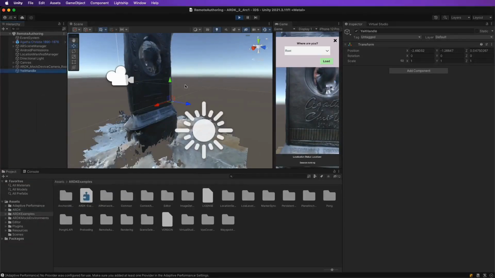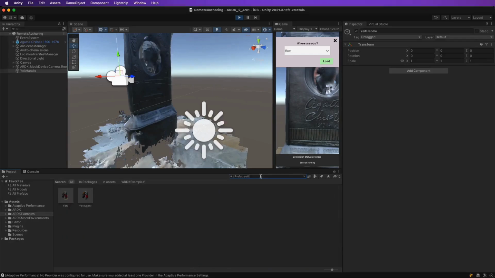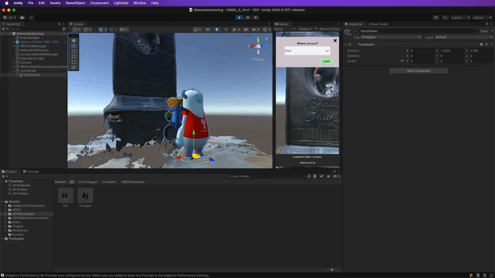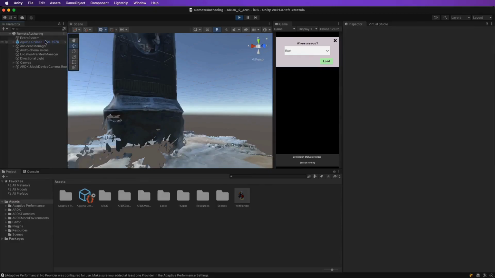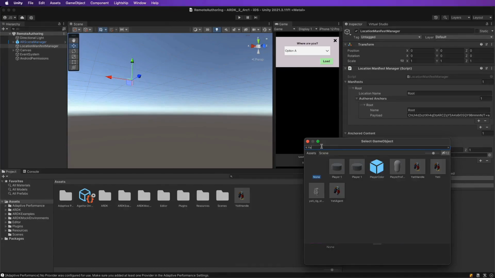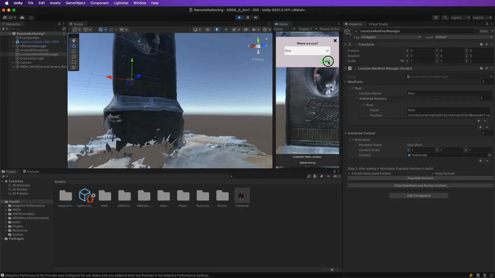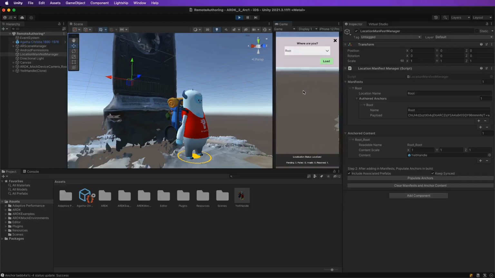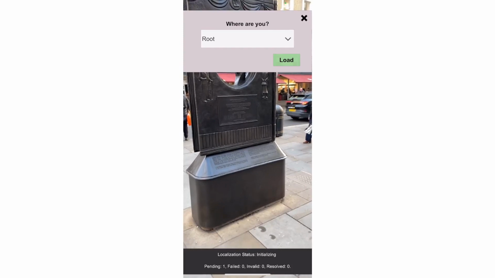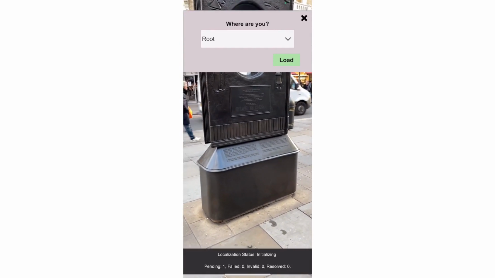So what I'll do next is I'll just place our Yeti mascot directly in front of the statue, and then we'll go and see it in the real world. So very quickly, you just add your asset, and then once you've got the asset set up, you can reference it in the manifest manager. And once you've done that, you're ready to go. You can test it in the editor and see it working, and then wander to wherever it is that you placed your object and run the same sample again. You'll be able to see it.